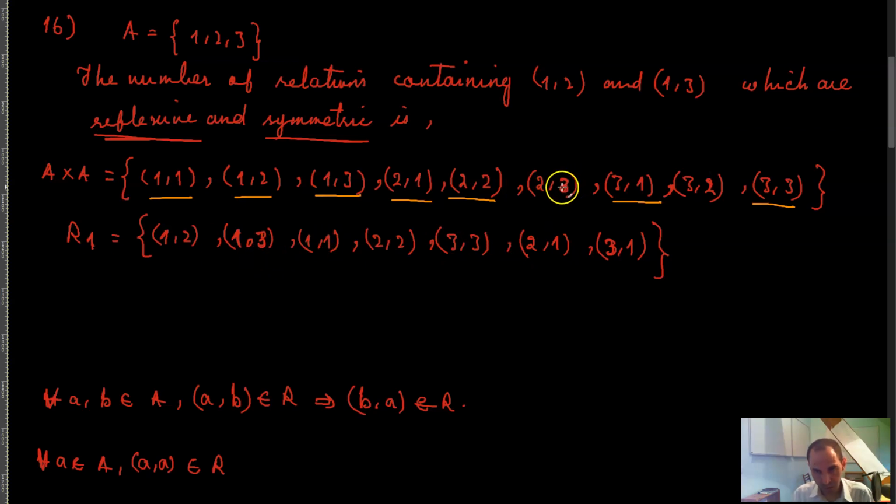Now what you need to do is very carefully add these elements to this set and see what happens. You need to add them in such a way that the relation remains reflexive and symmetric. This condition is already kept because you're not removing (1, 2) and (1, 3), so that condition is kept, and you're not removing (1, 1), (2, 2), and (3, 3). That means that it remains reflexive. So the only thing that you check is that it remains symmetric, right?